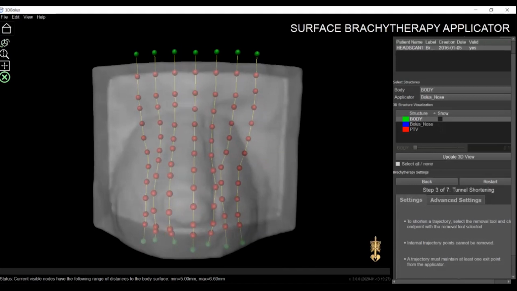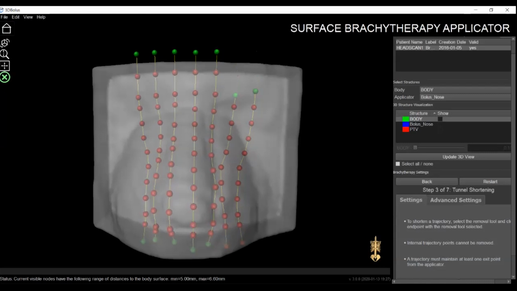Just to mention, in the previous versions of our software, the tunnels subtracted from these trajectories, in which catheters or needles can fit, went all the way through the applicator. That was the only option. But now from version 3.0, we have an option to shorten the trajectory and stop the tunnel anywhere within the applicator itself.